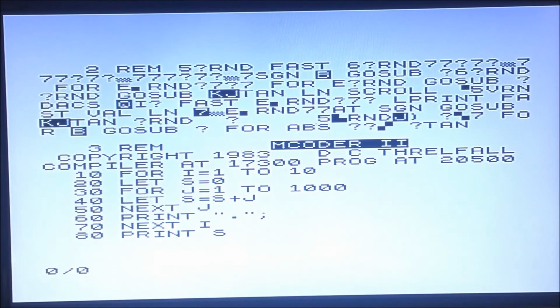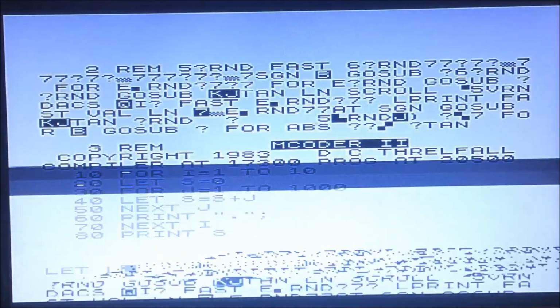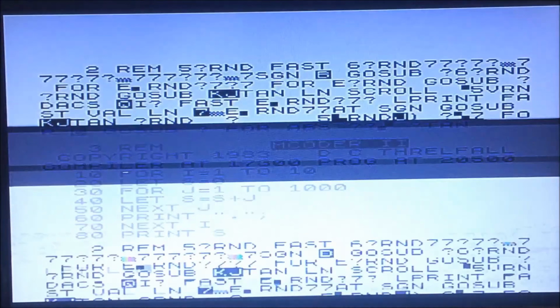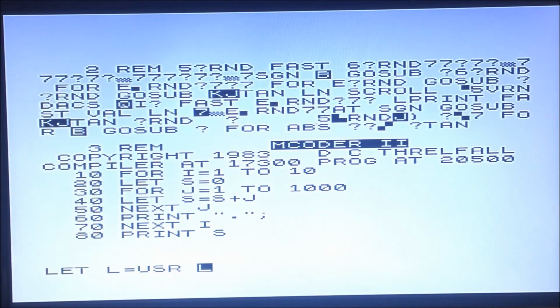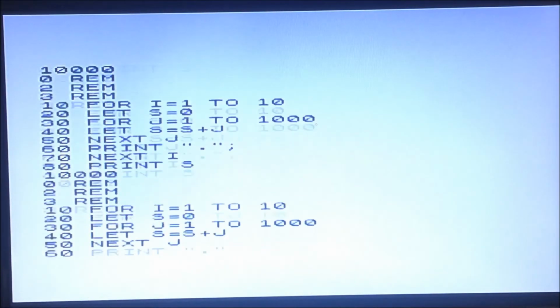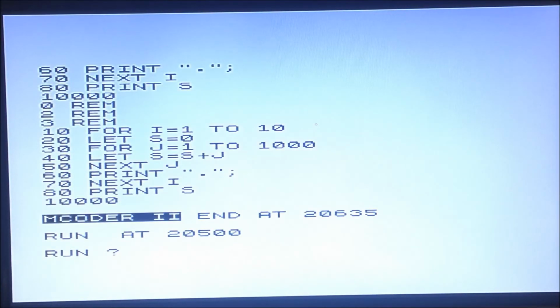Yeah, so that's the compiler, and then you're going to run it. LET L equals USR, oops, wow, fat fingers, and it's 17300, and we're going to hit yes, and so it's going to do the compile very quick. And so now we're going to run it, and again, I'm going to open up a timer on my Windows machine.